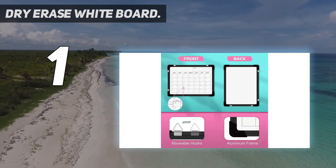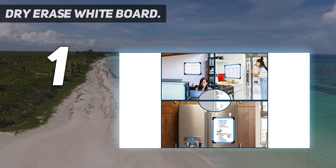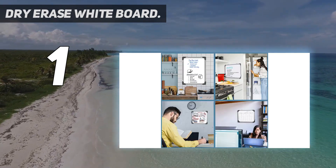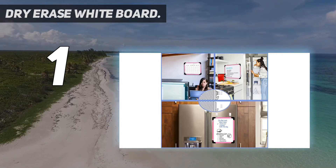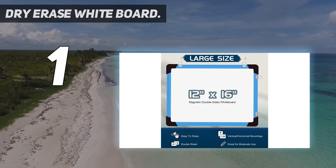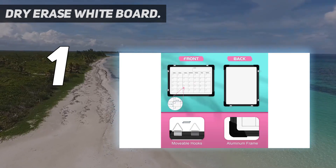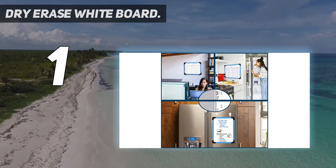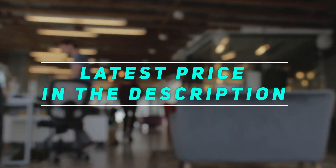Our magnetic monthly whiteboard can put your life in order and help you plan ahead. With a blank whiteboard on one side and a calendar whiteboard on the other, you can write down your monthly schedule, to-do lists, plans, or reminders. Perfect for distance learning, daily reminders, grocery lists, meal plans. Use the attached magnetic dry eraser or pen cap to clear content. The double-sided calendar whiteboard helps organize your daily life — perfect for reading, studying, memos, and to-do lists. Tip: please peel off the protective film on both sides before using. Check the video description for the latest price and more information.